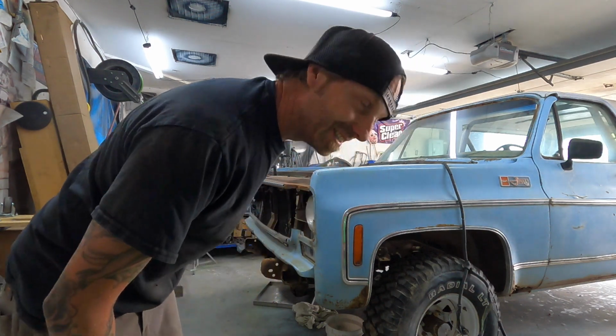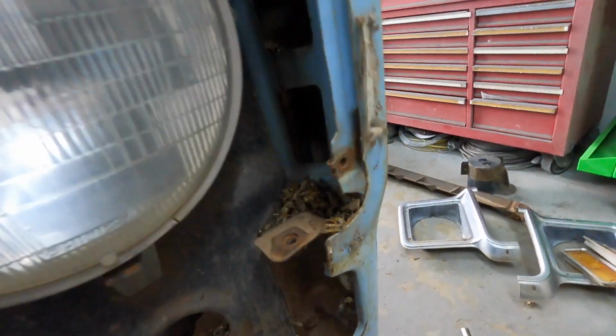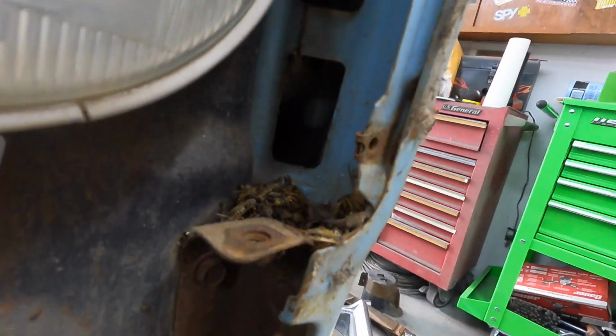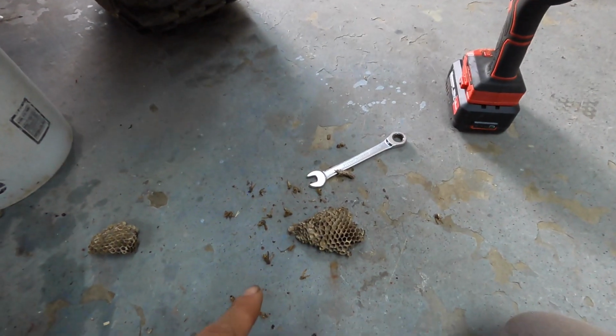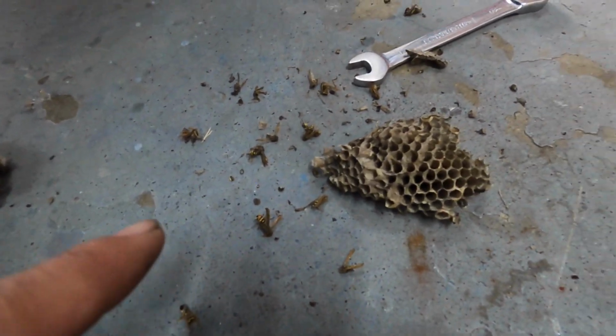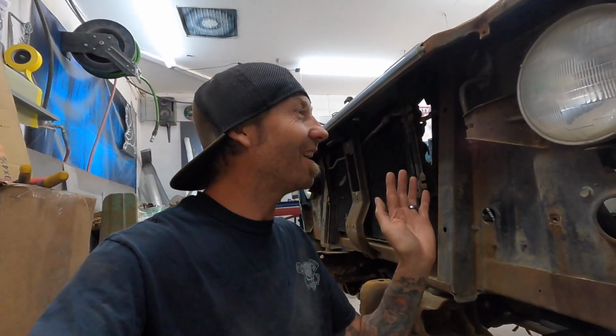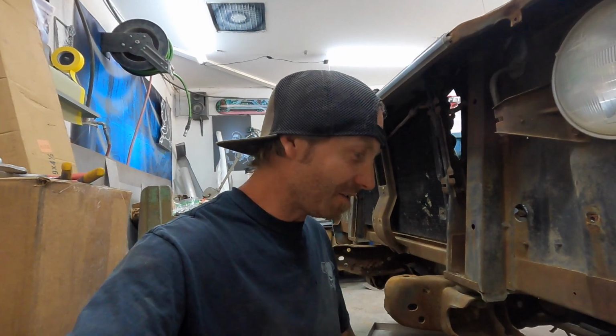Alright, back to it. Alright, we got that off, but we got more dudes in here. So I think it was a whole wasp's nest. So there's a bunch of dead ones in there, yeah. So there's more of this thing. So I'm just glad that those things are not alive, because I would probably freak out. Because you run out of the garage screaming like a child for sure.